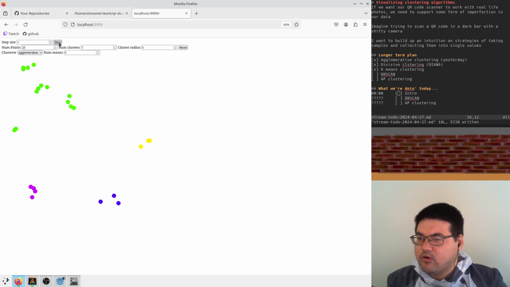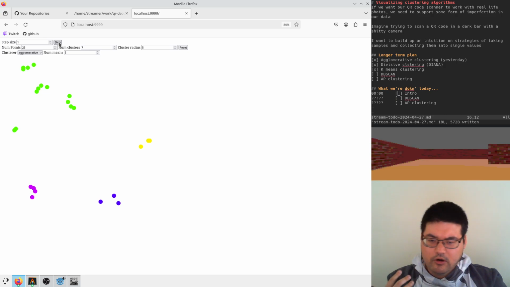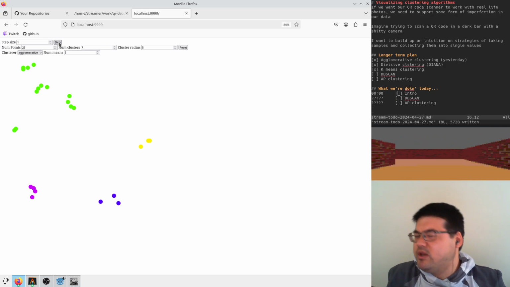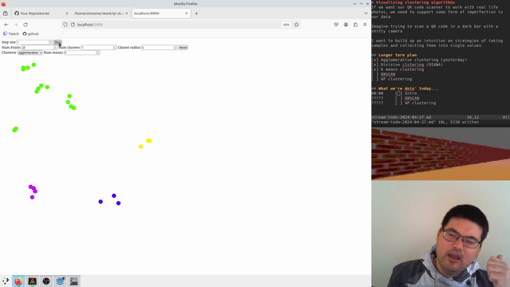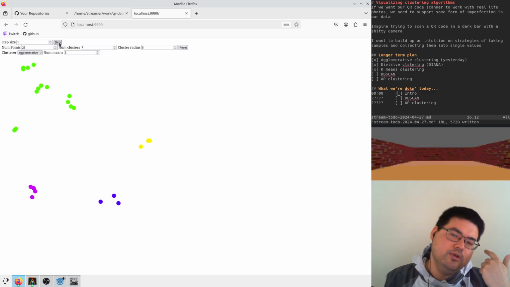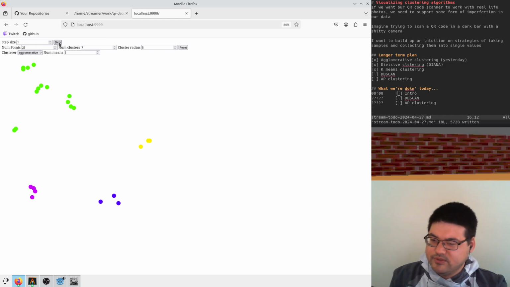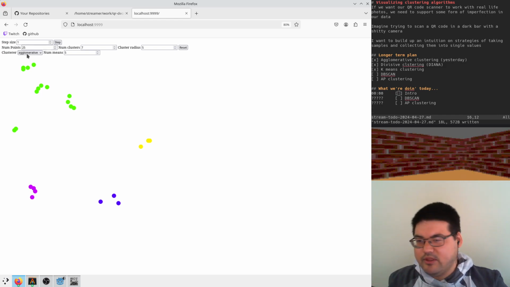So these algorithms are good for when we don't know how many clusters we have, but we maybe know a good stopping condition. Maybe we stop when there's a certain density in our clusters, or when a certain percentage of our items are in one cluster, that type of thing.